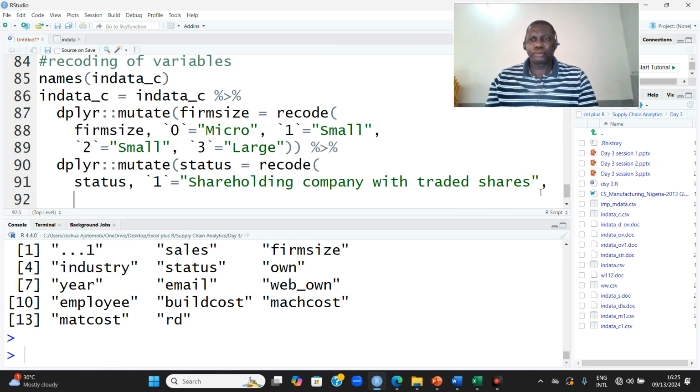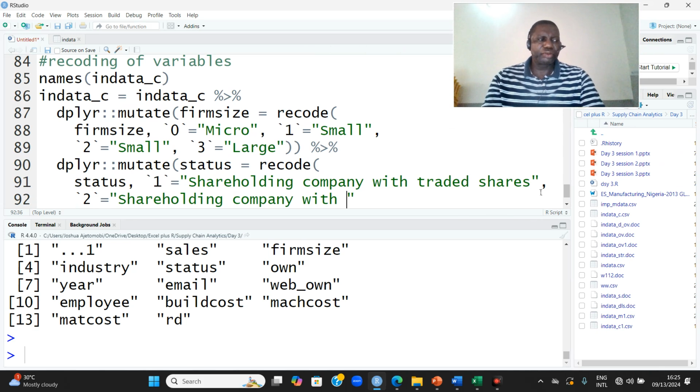Comma. 2, sorry, should be inside there. So 2 equals shareholding company with non-traded shares.